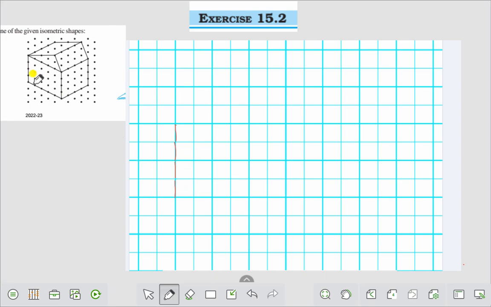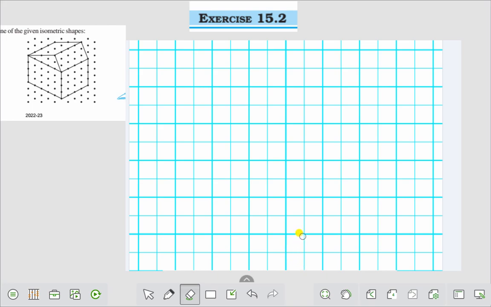Here also you take 1, 2, 3, 4, 5. Here you take 5 unit. No, you will take more than that. 5 unit. Let us start from here. Let us do it again. This we have to take 4 unit, right? This 1, 2, 3, 4, 5. We take 5 unit, right?